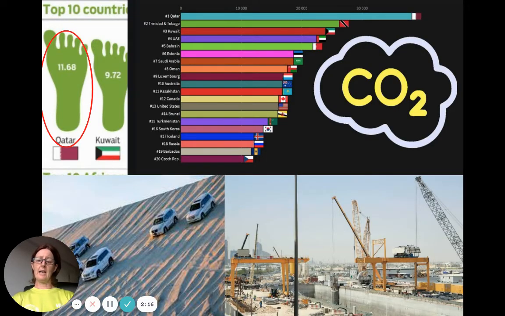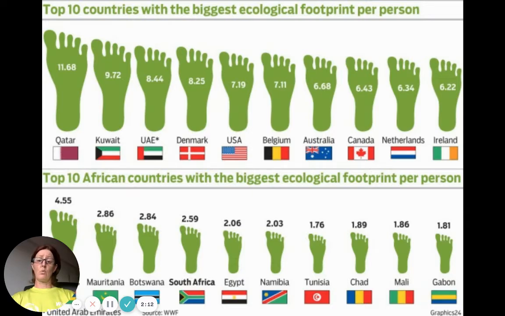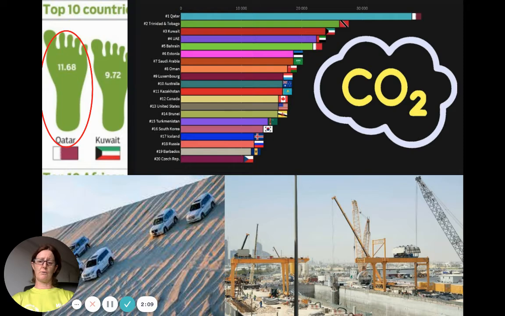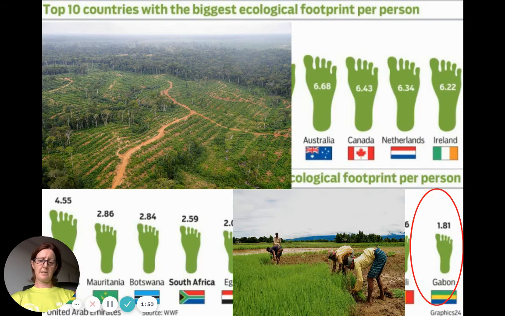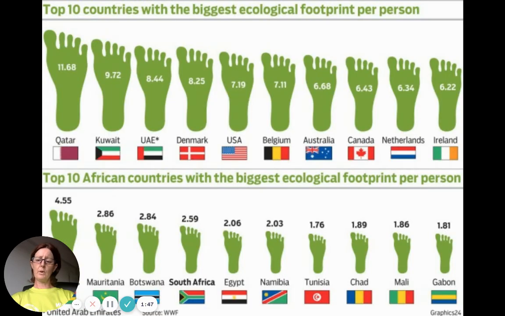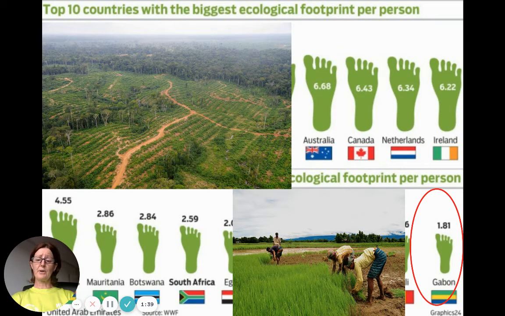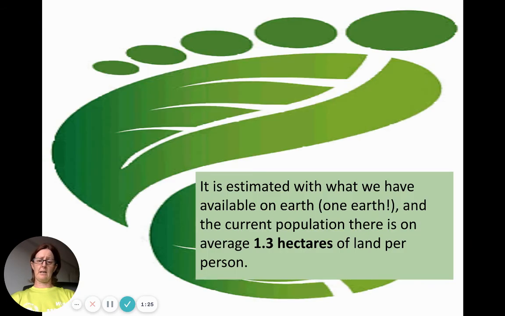The top three would be Middle Eastern wealthy nations with very high ecological footprints — a lot of construction, large vehicles, and petrol and diesel are very cheap there due to natural geology, so we've got a lot of CO2 emissions. On the opposite end, low-income nations — basically African countries — have very low ecological footprints. People are living in rural areas, subsistence farms, many may not own a vehicle or have electricity, so their footprint is very very low. There's a huge correlation between economic development and ecological footprint.